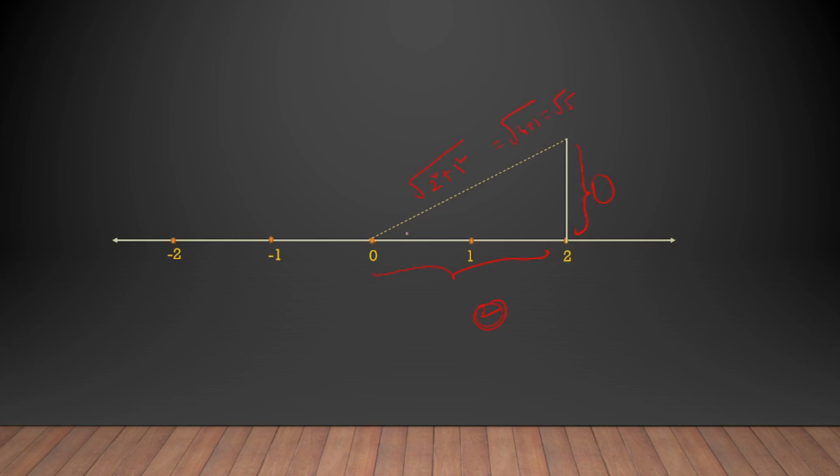So this dotted line represents length root 5 units. If we draw an arc like this, this particular point shows me the position of square root of 5. So 2 units, 1 unit gives us what? Square root of 5. Likewise we can keep on finding things: some specific numbers we can spot directly, and for some numbers we have to follow the previous method.